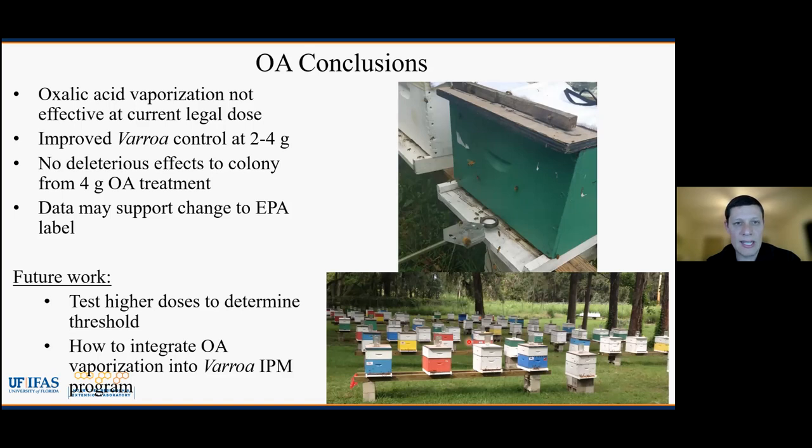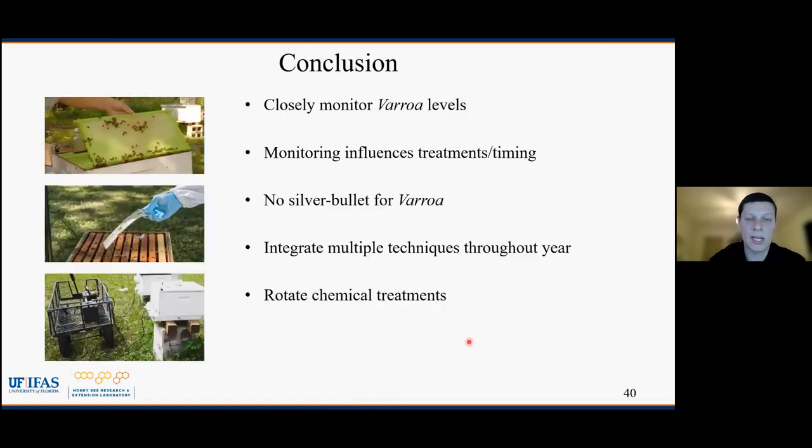So what I think still needs to be done with OA vaporization research is to find out what that upper limit is. And we also need to work this into an IPM system, because I don't want anybody to get hung up on just one treatment. It really should be something that we're rotating. So wrapping all of this up, I just want to tell you, closely monitor your Varroa levels. Keep an eye on that.